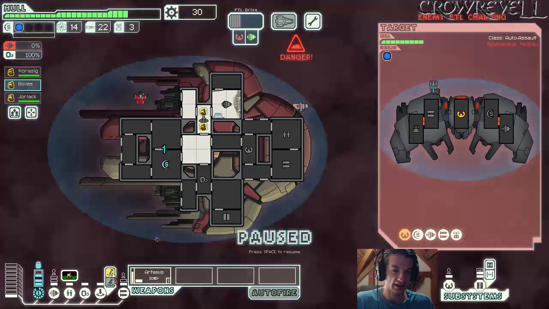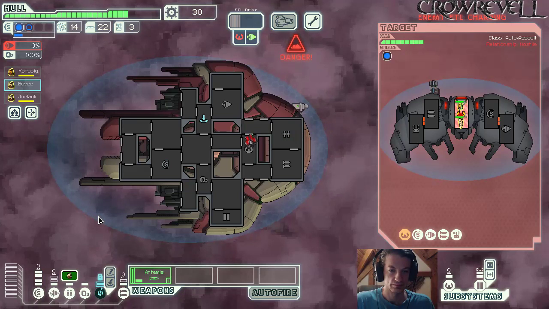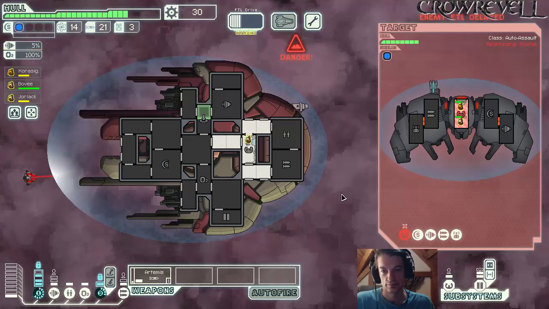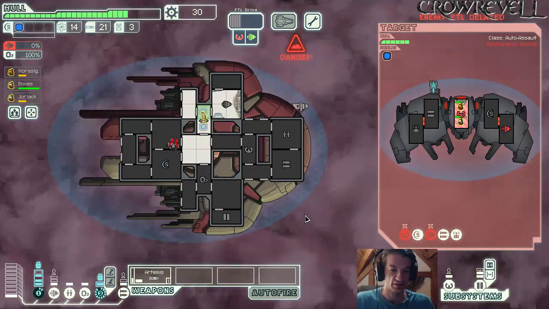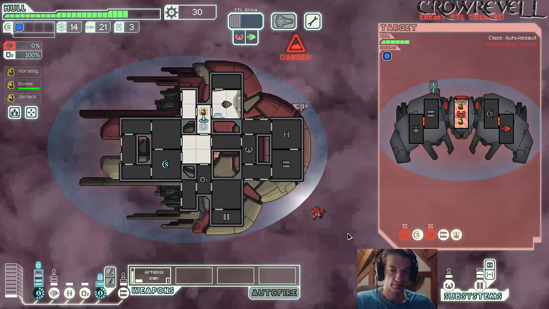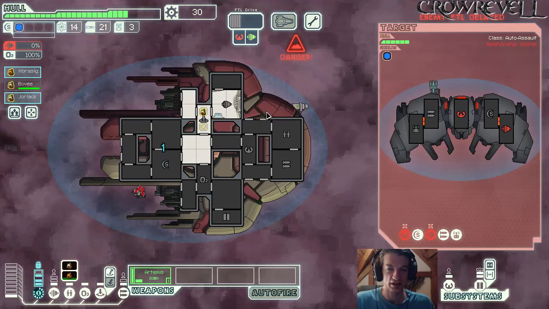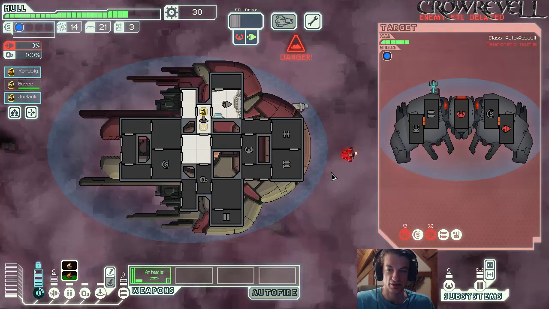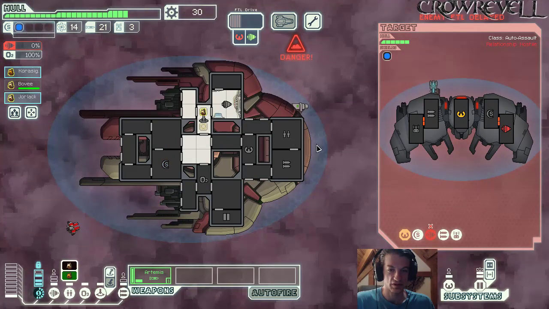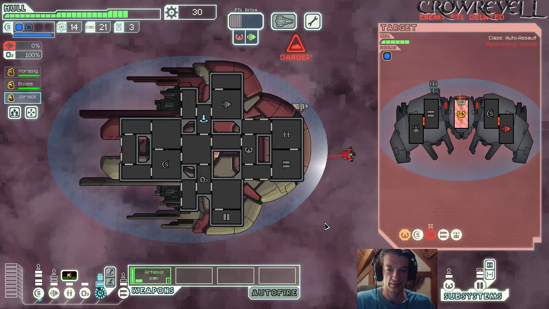Alright, I want that piloting down. Alright, that's a little bit better. Yeah, speaking of not really speed running strats, this. Of course, the super scary, awful thing would be if the ship ran away with our crew aboard it. The catastrophic.